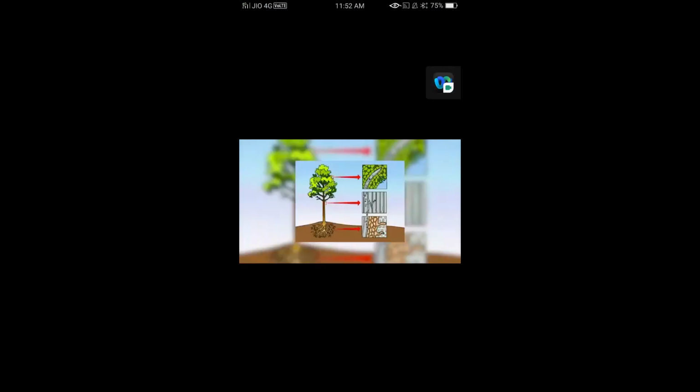So here, how is the water transported from the root hairs to the top of the leaves? It can be explained by these two processes. One is the root pressure theory. The second one is the transpiration pull theory. Then here, what are the merits and the demerits of the transpiration pull theory?